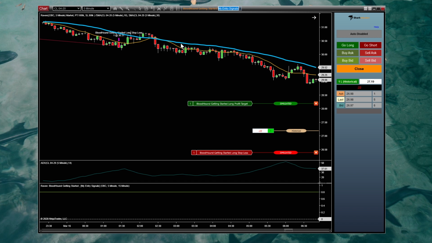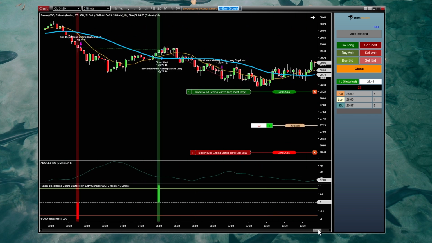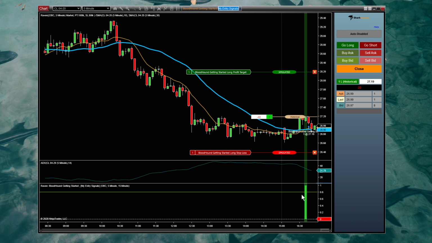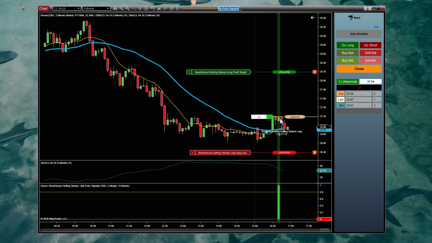Now you'll see one other thing, pretty obvious, is these two, the profit target and the stop loss that are here that say simulated. So this is interesting, it's almost acting like we're in a trade. Well, NinjaTrader, when you're running a backtest, if it resulted in a trade that would still be there by the time it reaches the live time, right?